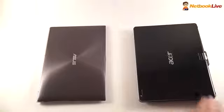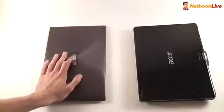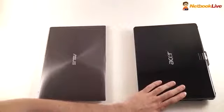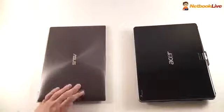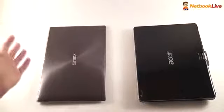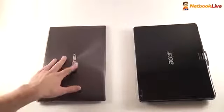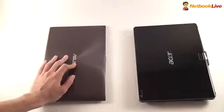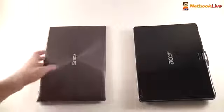I'm not sure if it's available in the States, but the bottom line is that the Ultrabook is usually at least 2 times more expensive than a similar sized regular laptop. And when compared to netbooks, the price difference is even bigger, because netbooks go for like between 200 and 300 bucks, while this one starts at 1000. And there are some cheaper Ultrabooks, the Aspire 3 for instance, but they had to make a lot of compromises in order to get that lower price point.